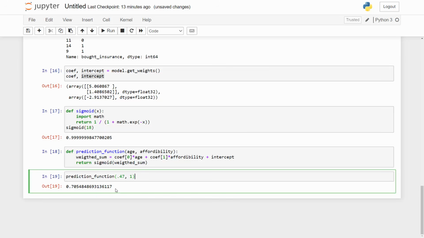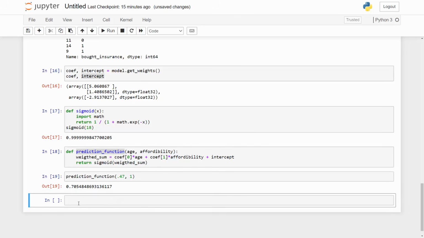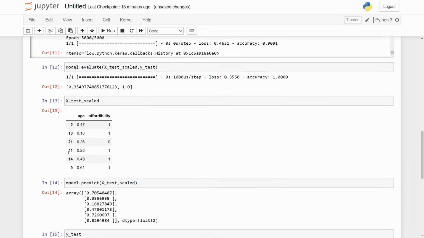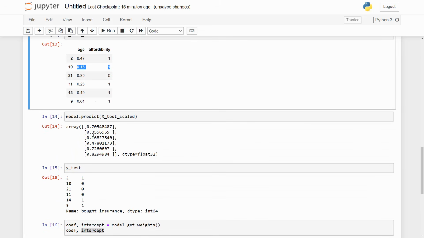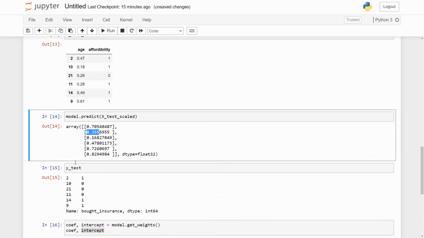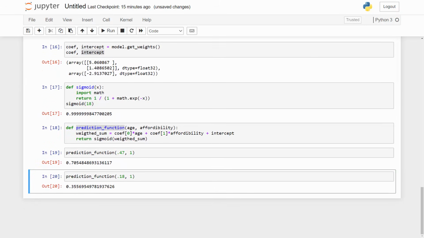So what I just showed you was how the prediction function works once you have weights and bias. Similarly, I can take the second value, which is 18 and 1. So where is 18 and 1? Yeah, 0.18 and 1. Okay, and I expect the answer to be 0.355. So let's see. Well, you got the answer you expected.